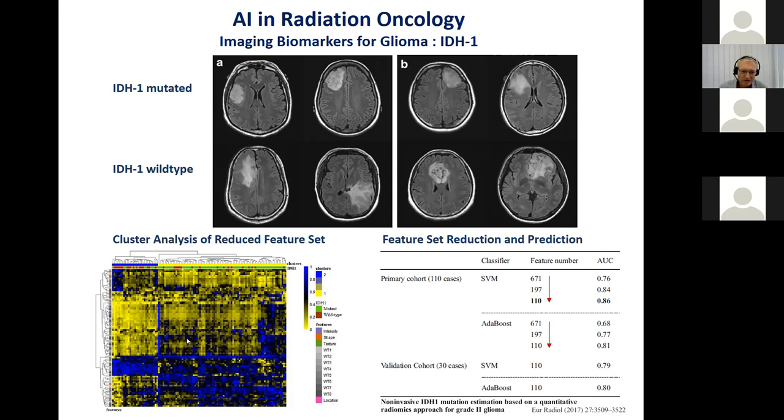And you can see that they can be clustered in two clusters, this is the first cluster and this is the second cluster. And within these clusters, you can see that most of the wild type tumors belong to the first cluster, while most of the mutant type gliomas belong to the second cluster. So this whole analysis seems to be reasonable. And if the patient says, okay, I don't want to be resected or even have a biopsy, then maybe these image markers may help the neurosurgeon or radiation oncologist to decide how to go for therapy with this patient.